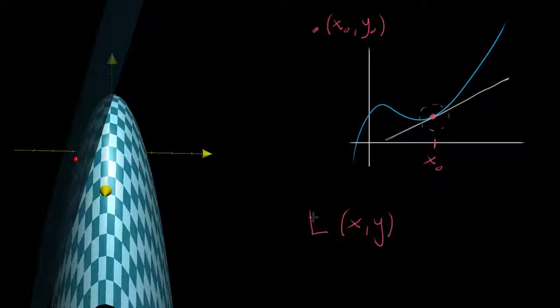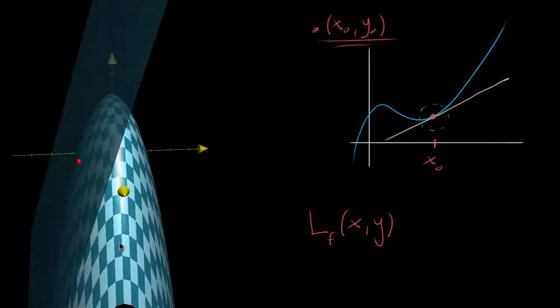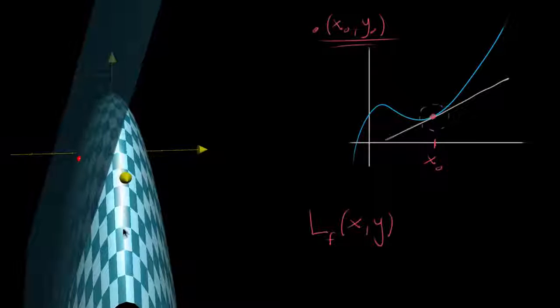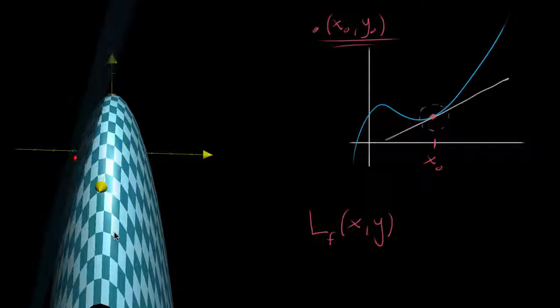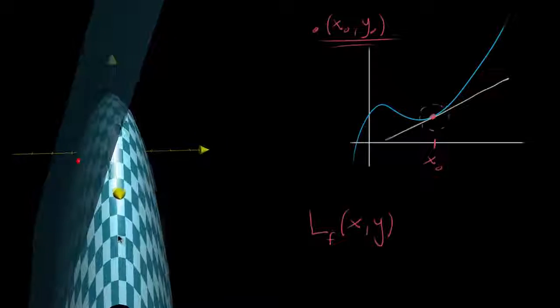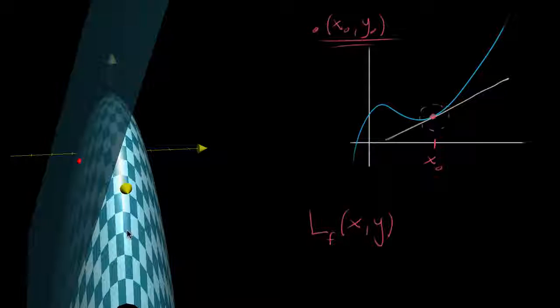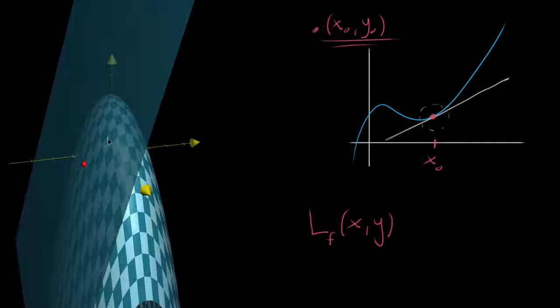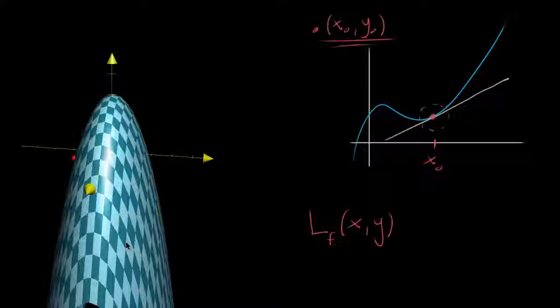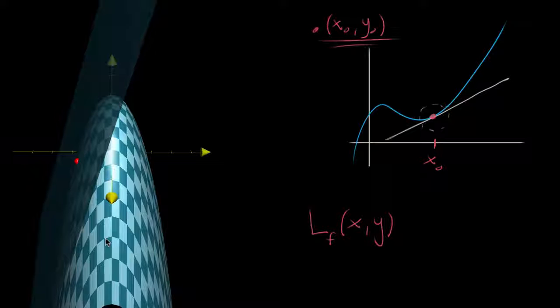And you might specify that this is dependent on the original function that you have, and maybe you also specify that it's dependent on this input point in some way. But the basic idea is we're going to be looking for a function whose graph is this plane tangent at a given point. And in the next couple of videos, I'm going to talk through how you actually compute that. It might seem a little intimidating at first because how do you control a plane in 3 dimensions like this? But it's actually very similar to the single variable circumstance, and you just take it one step at a time. See you next video.